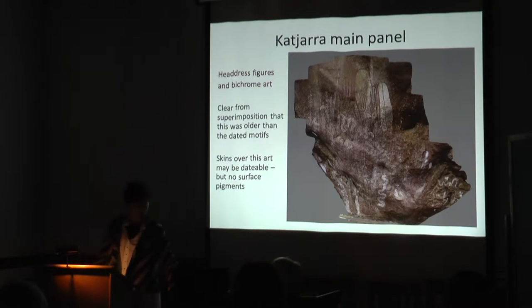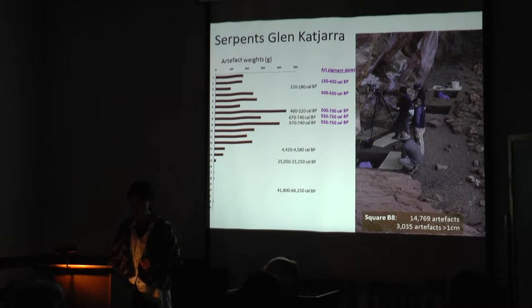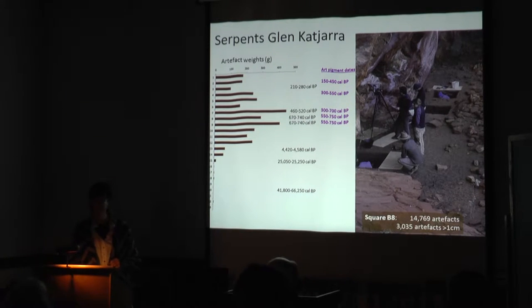And so we went back and we've actually excavated three pits in that shelter, two of them directly beneath the panel. And from that you can see that we've in fact revised the sequence. We now have a really nice spread of dates in the last millennium, when 70% of the occupation, in fact, took place in this rock shelter. We also have a new early colonisation date for the desert, which is around 50,000 years ago calibrated.